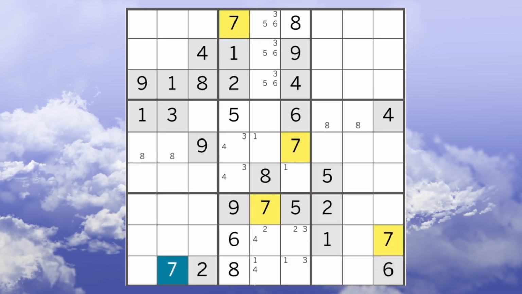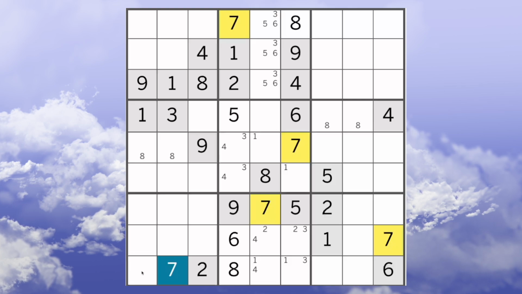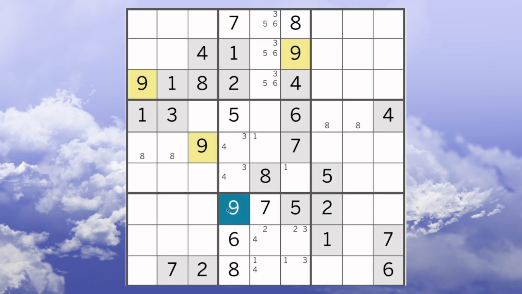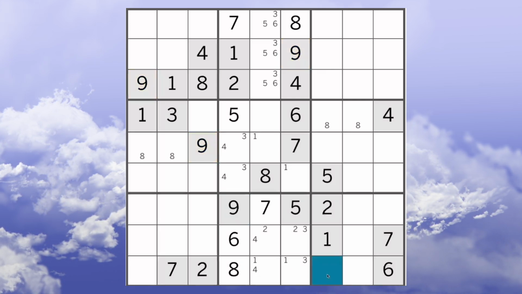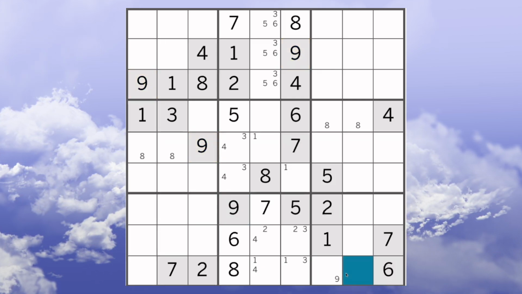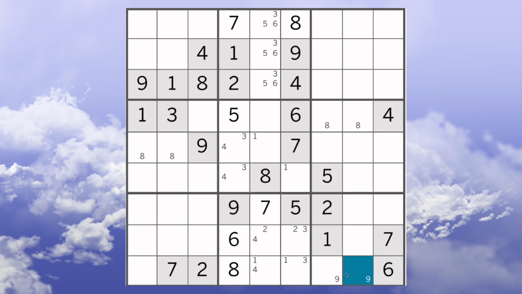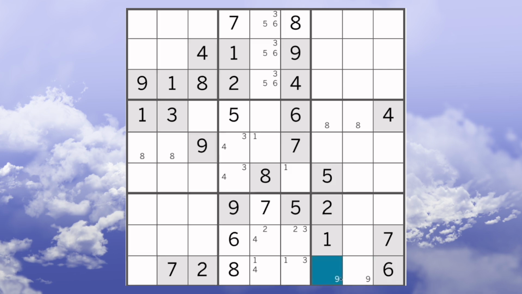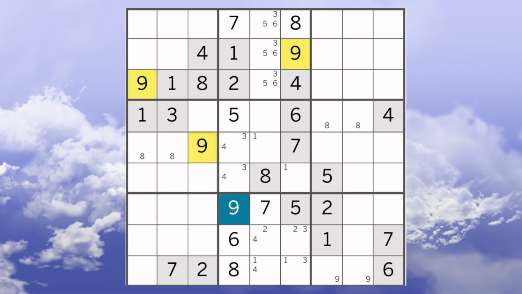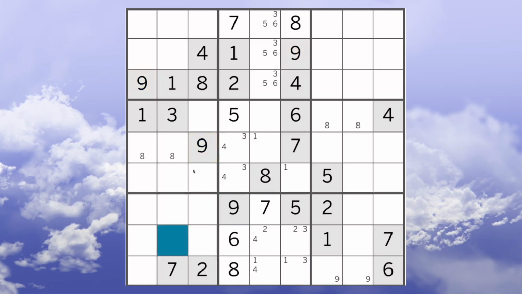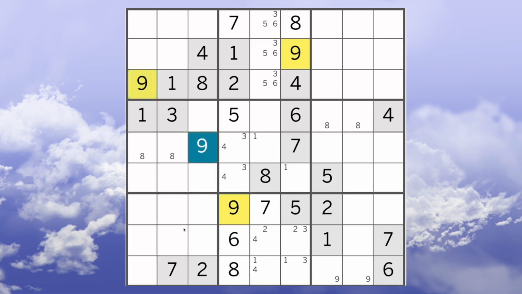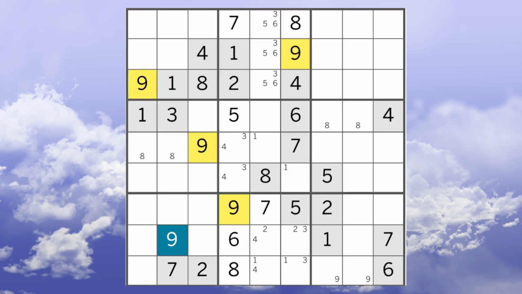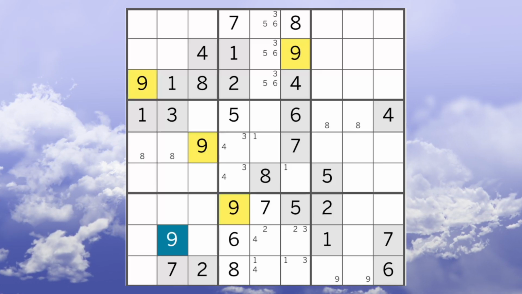This line here on the bottom needs a 9. 9 can't be there because of that. Can't be in either of those 2 blocks because of this one. So the 9 is going to be in that set of blocks for the bottom. So if it's in the bottom here, the top of that, it's got to be in the middle now. Can't be in the right or left. So it's got to be in the very middle, the center.